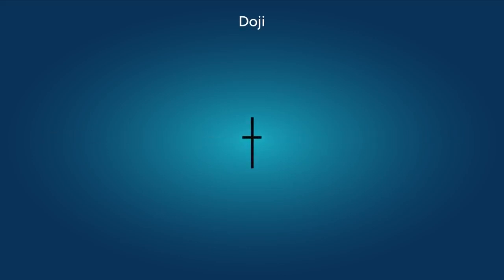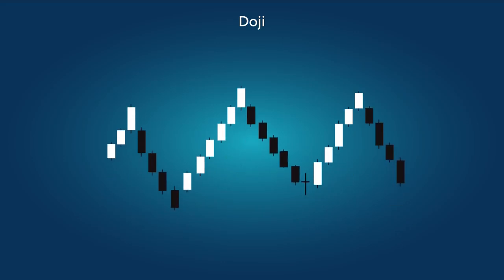Doji, a bullish pattern formed at the base of movement when after several downtrending candles, a candle appears showing that the open and closing prices are identical. A doji usually indicates possible pattern reversal.